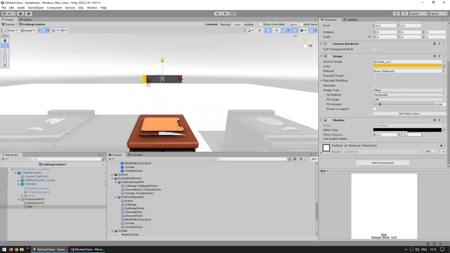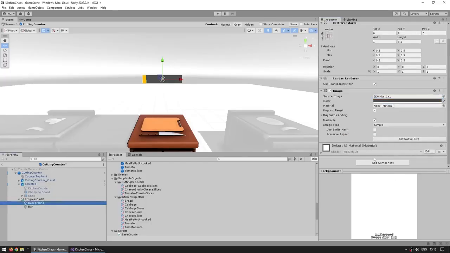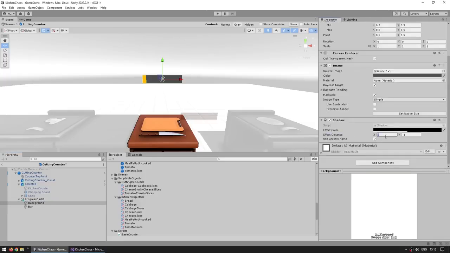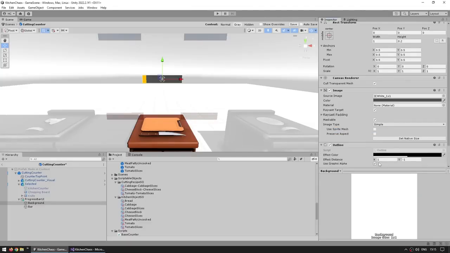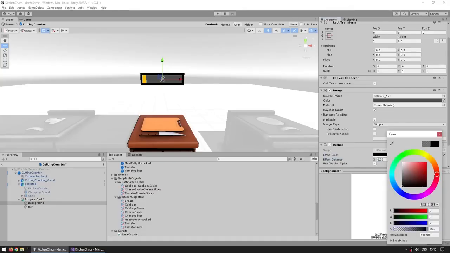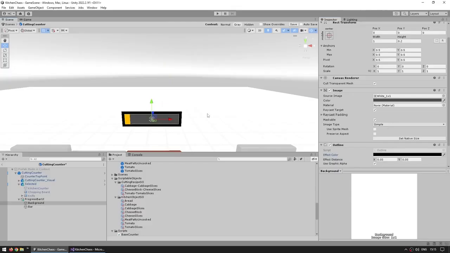And actually, let's not do it on this one, but do it on the background. So let's get rid of this. Instead, going to the background, over here, let's add the same shadow. So if you put it on 0.1 and minus 0.1, yep, there you go, a nice simple drop shadow. Or the other one that I prefer, so instead of the shadow, let's add a really nice outline. Once again, for the effect distance, 0.1, 0.1, or maybe actually 0.05, just to be just a tiny bit. And let's raise it on the alpha, so there you go, nice little outline to our bar.